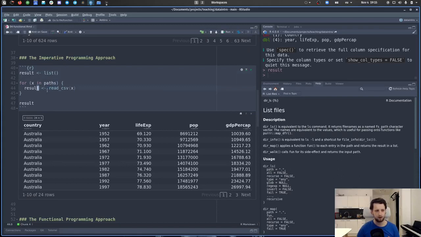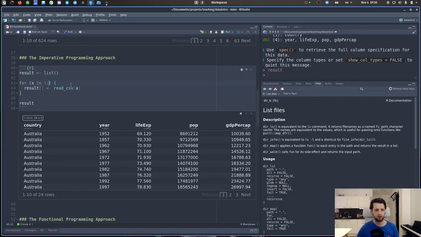And then it gets really annoying. We have to say we want the result at a certain position. So instead of iterating over the paths, we need to iterate over the numbers from 1 to something that is as long as the paths.